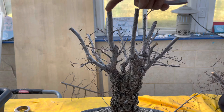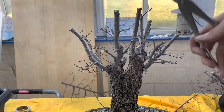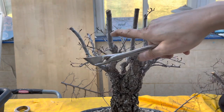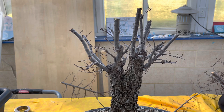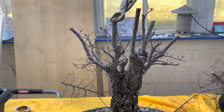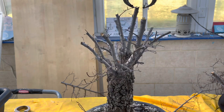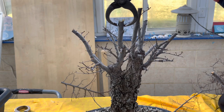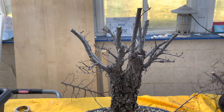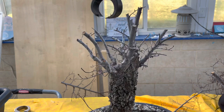See, now this is bigger than this one, so I'm gonna shorten that one. See, I don't want that the dominant branch because it needs to go that way. So I'm gonna save that branch right there. Ooh, that was a bad crush. Getting some time for the heavy duty tools. And you want to make these transitions really nice. I mean, that's the ultimate goal.